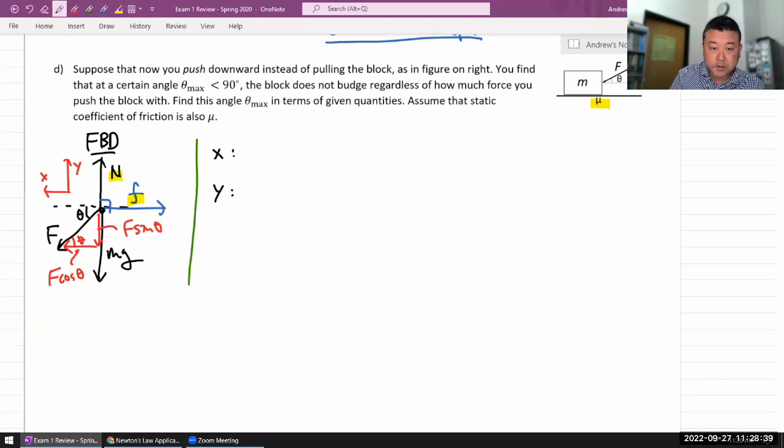So, okay, x direction. I have the x component of applied force, F cosine theta. And at this stage, I like to put my directions into the equation. So when I see my friction force is going in the negative x direction, I like to say minus f, so that I'm expecting f to be positive. If f is ever negative, that tells me something.